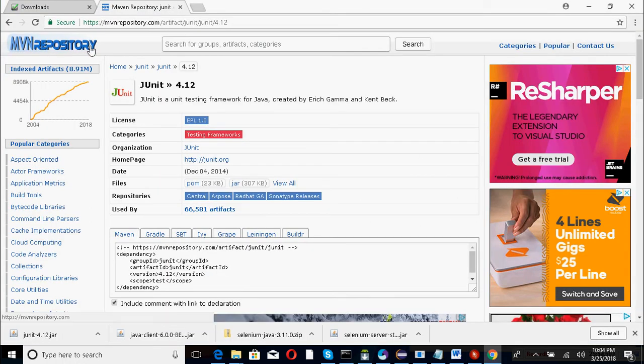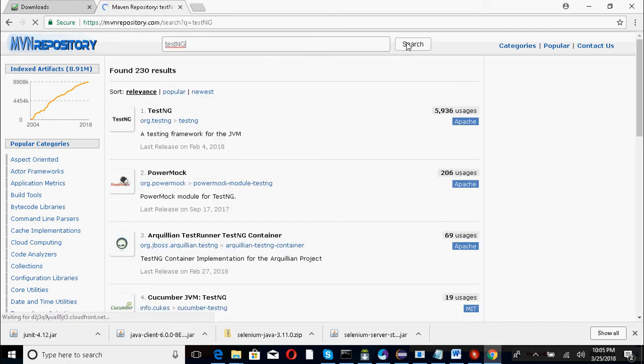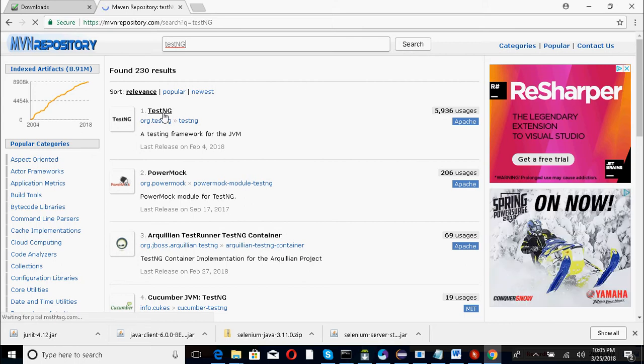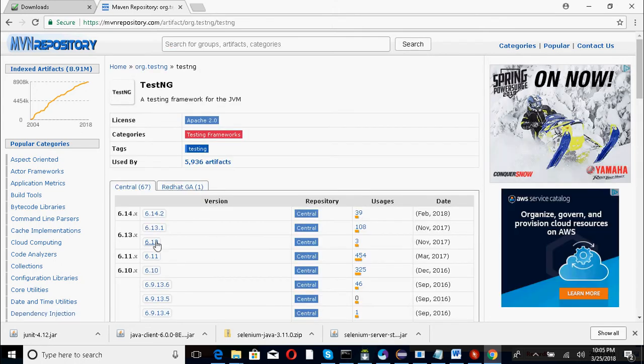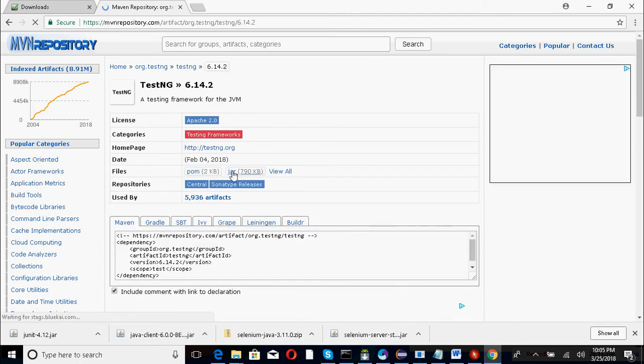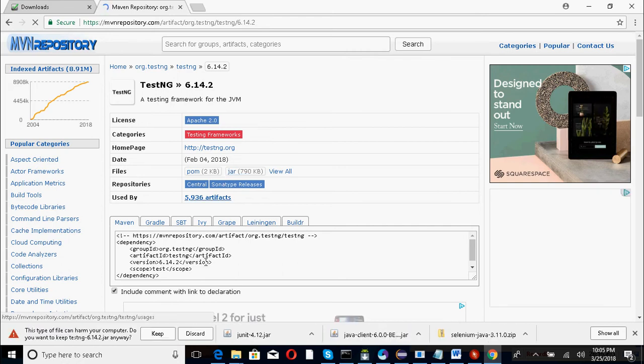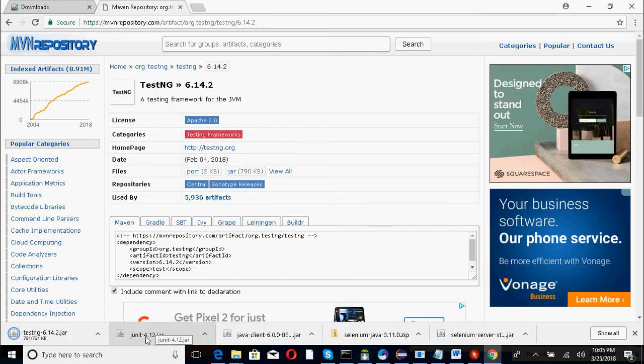If I go back to Maven repository, I say TestNG, click on search button. This is TestNG. If I click here, the latest version is 6.14.2. If I click here, click on jar file, click here.